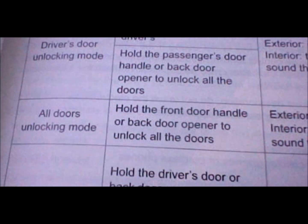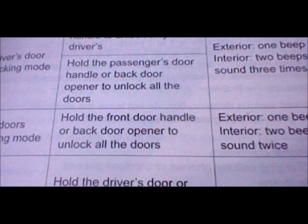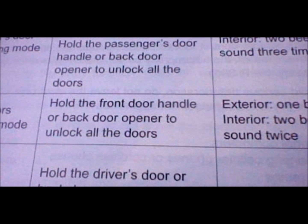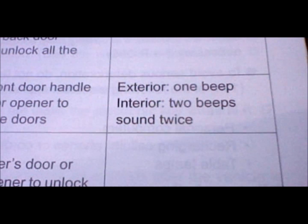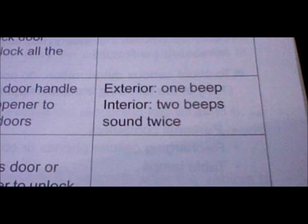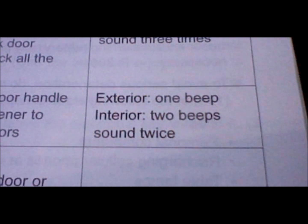So all doors unlock mode. Hold the front door handle or the back door handle to open all the doors. Exterior, one beep. Interior, two beeps. Sound twice. So now we're good to go.